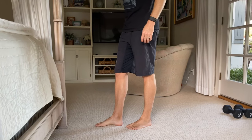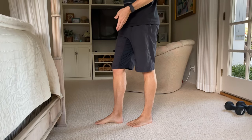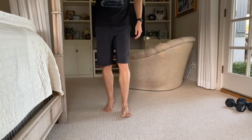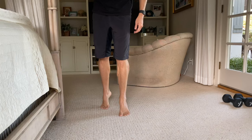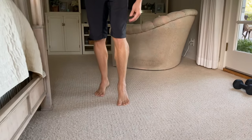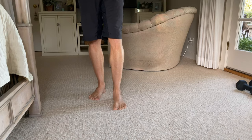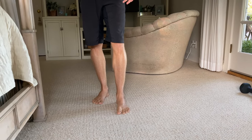For the third exercise we're going to start introducing a little more resistance, so we're going to use body weight. This is going to be a calf raise and most people have done calf raises before, but what I really want you to think about is that as you come up on your toes, you really come up over the ball of your big toe. Thinking about that movement will cause the peroneals — those muscles we just worked in the last exercise — to be more heavily recruited in a more functional exercise like this calf raise.